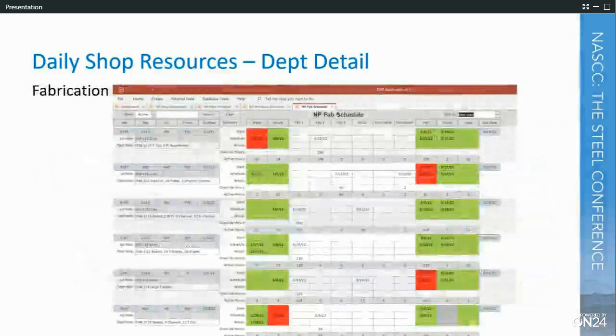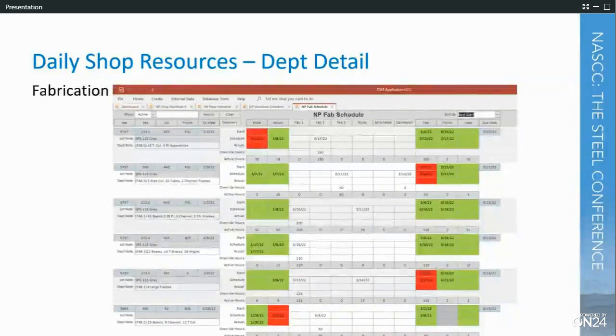This is a look at the fabrication schedule. We track different areas of fab in our building. We have a Fab 1, Fab 2, mixed metals area. We even track galv repair, because all this data does flow back to other schedule things we have for our PMs to see, so they don't have to ask any questions. It's right there for them to see. So the difference with the fab schedule, if you look on the front side, they can see the processes before them. They can see the plate dates and the structural dates. Then on the right end, they can see the next departments with their next start dates they're tracking towards and what their schedule dates are.